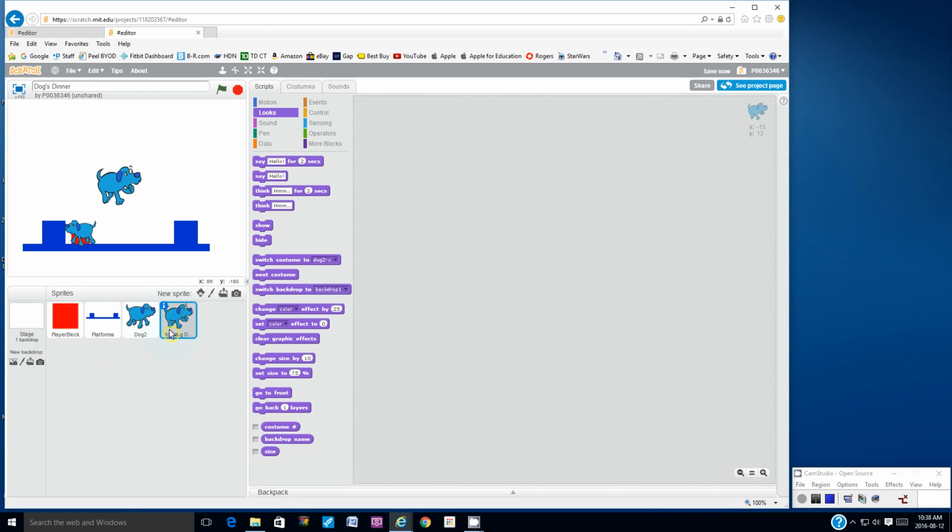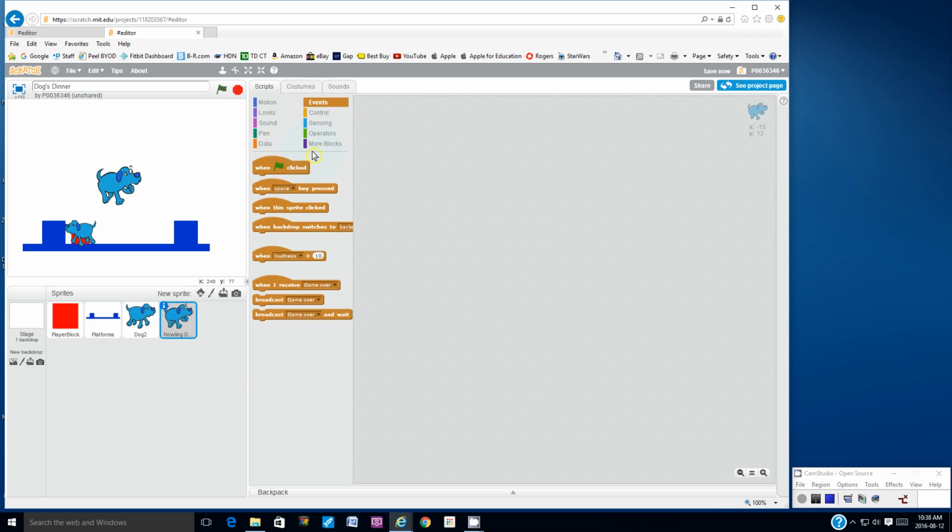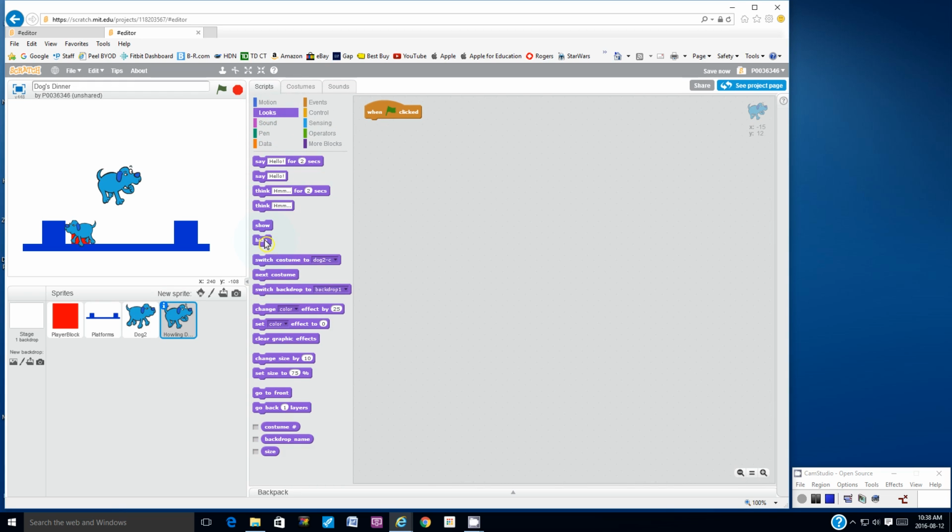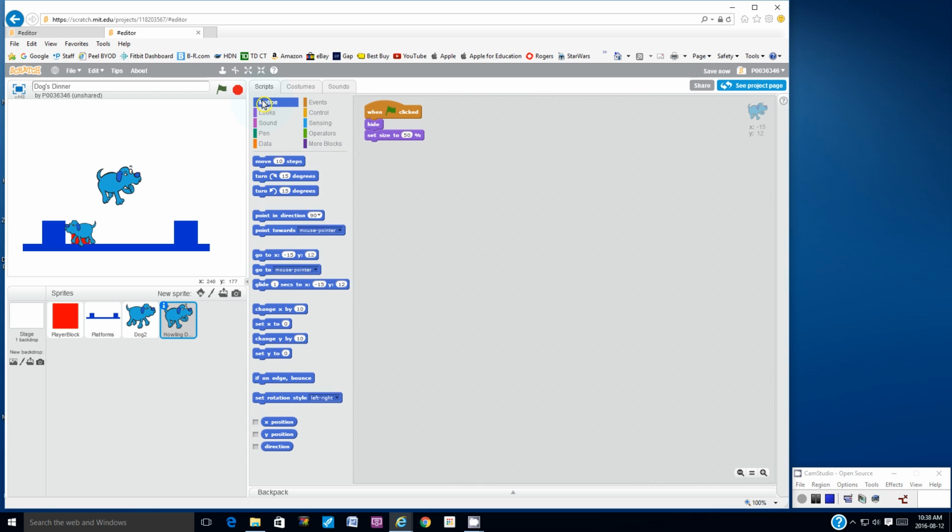All right, so we're ready to build some scripts for Howling Dog. So make sure you've clicked on Howling Dog. All right, let's build 2 small scripts. So let's go to Events. Let's start with when the green flag is clicked. Let's go to the looks, and at the beginning of the game, we want the howling dog to be hidden. Okay? Then we'll set size. Click on Set Size, and we'll set size to 50%. And then we'll click on the motion blocks, and we'll go Set Rotation Style. Set Rotation Style to, and this time we're going to choose All Around.